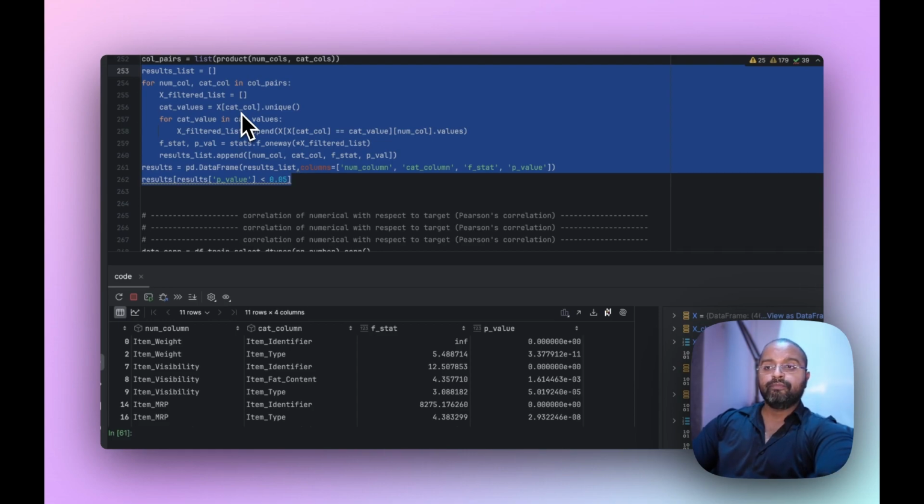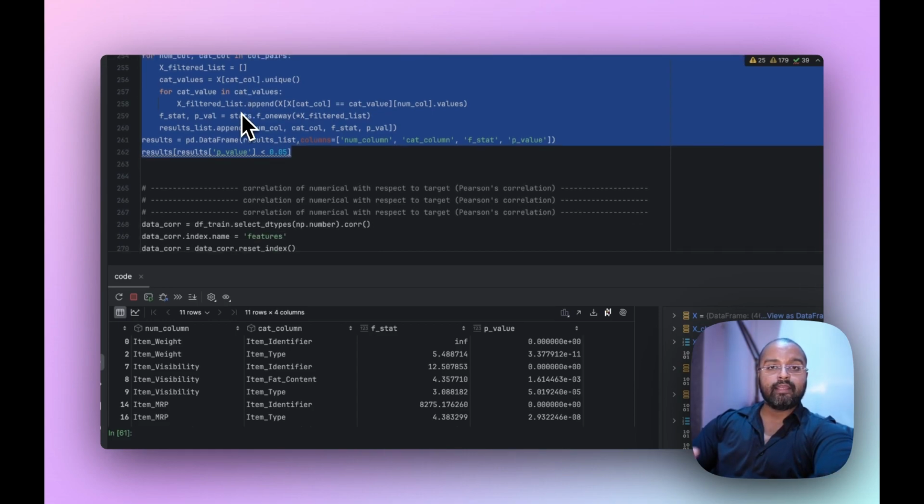Now, the next step is looking at whether these variables or features that we're using are actually correlated with the target variable, which is the output sales in our case. Because if we pick an independent variable that has no correlation with the output sales, then that is of no use to us in regression, because it won't give any information, or it won't have any impact on the output sales at all.